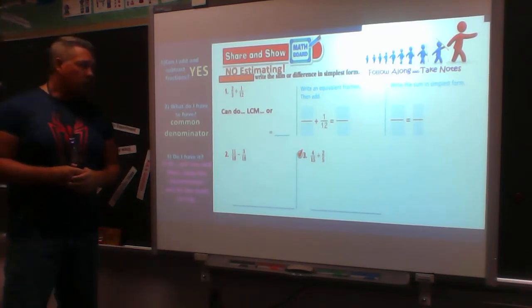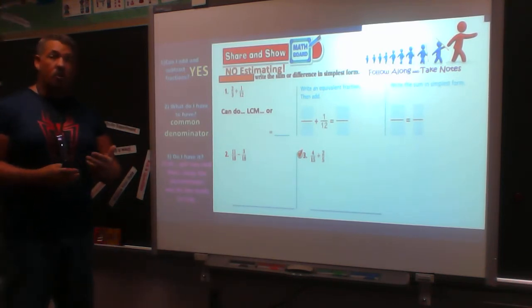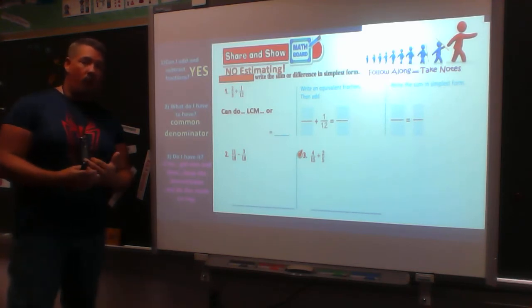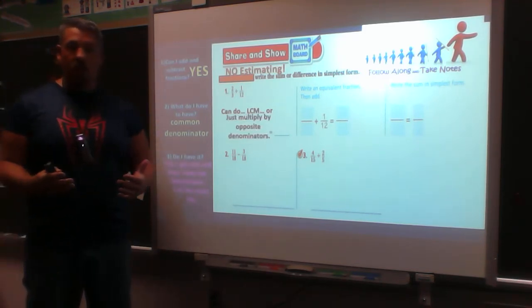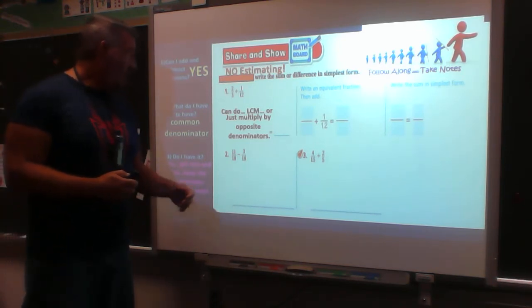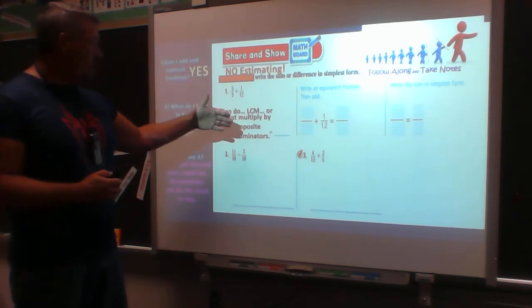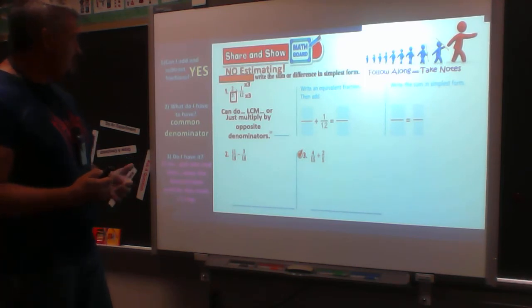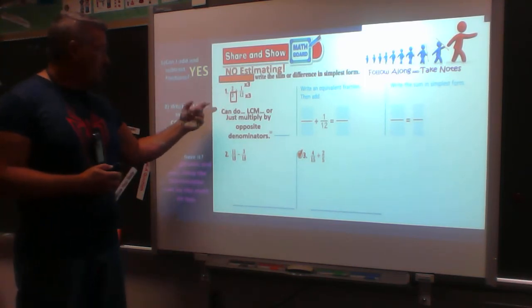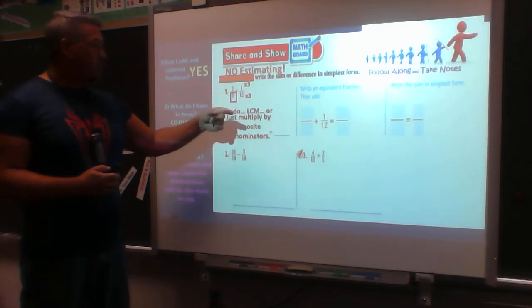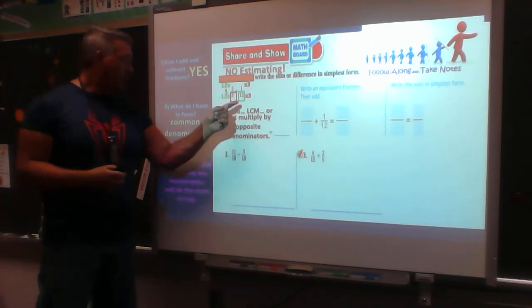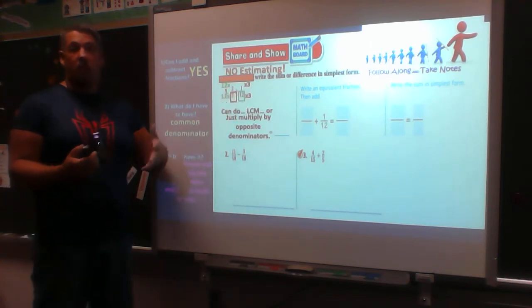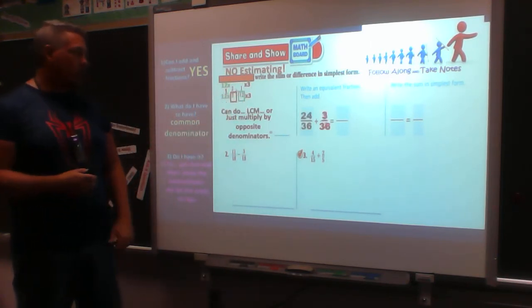Okay? But I could also, showing you there's once again more than one way to do the math, just multiply by my opposite denominators. So I have 2/3 plus 1/12. My opposite denominators then are 3's, right? So if I multiply by 3's, then I have 12 times 3 is 36. So I'd have 3 over 36. And then over here's a 12. 12 times 3 is 36. That's going to be my common denominator.